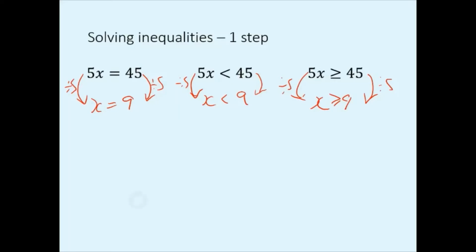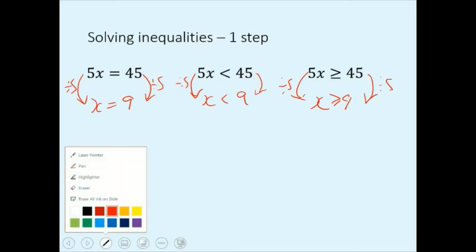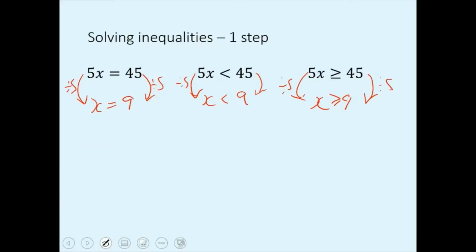We'll take particular care here. Notice that I haven't changed the sign in the question. If I started with a less than, I finish with a less than. If I have a greater than or equal to, I use that symbol each time. Do not change the sign. In every other respect, it is going to feel like solving normal equations. It is just a different sign in the middle of your work.